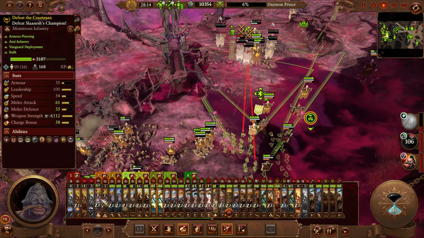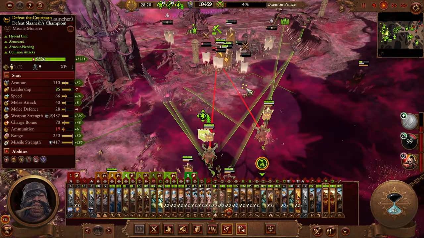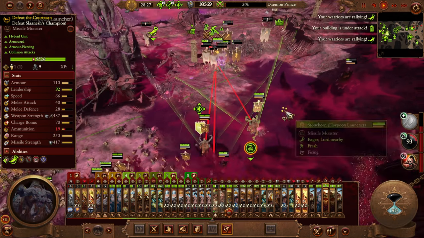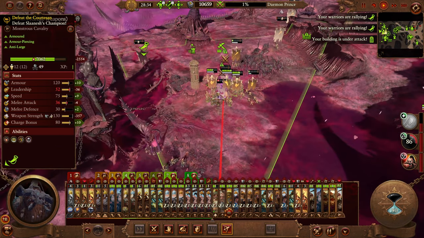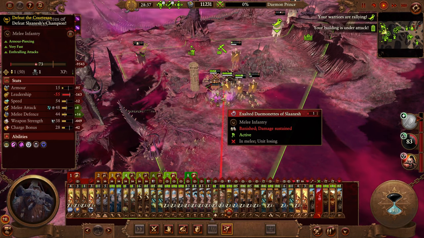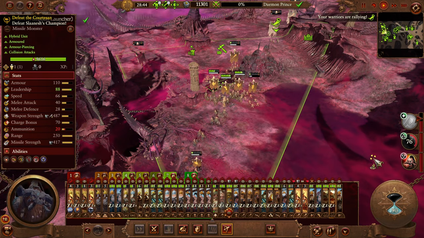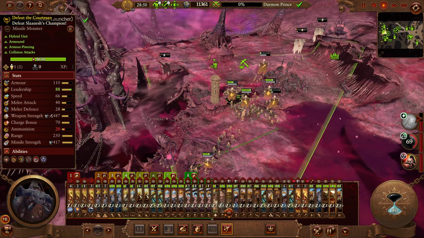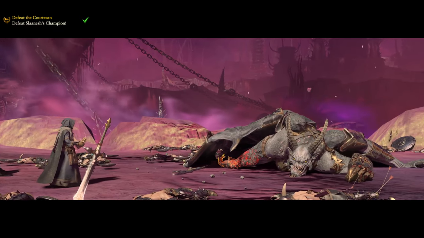Okay. Let's just tell everyone here to get over here and help. You guys, get in here and help. Get in there. Alright, they are done for. We have won this. 0%. And the second soul is ours. Demon Prince, checkmark. Fantastic.